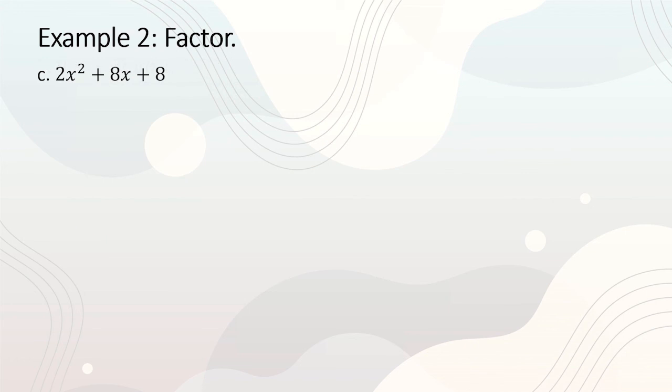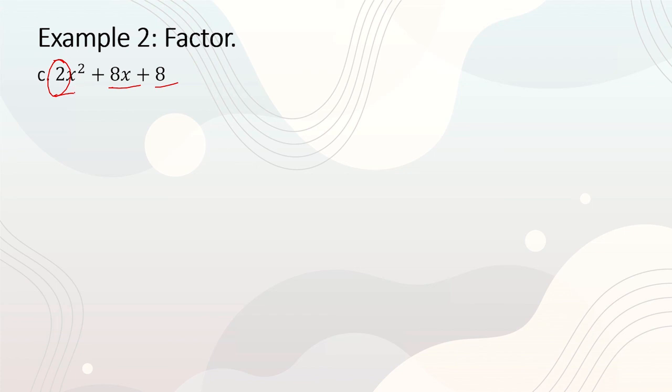Okay, how about in C? How do we factor this out? So there are three terms. So take note. If you're thinking of verifying whether you can use PST or not, the answer is a no. Obviously, it's not because of the 2. 2 is not a perfect square. So what could be our conclusion? Is it not factorable anymore?